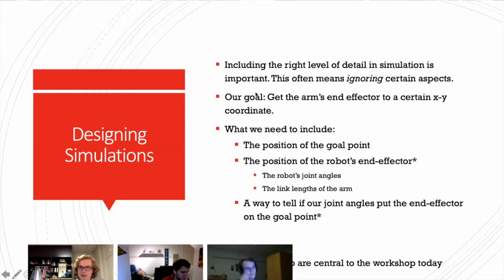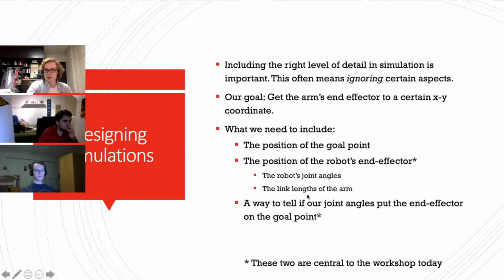Kind of a core idea is the right level of detail. We want to ignore some things of the robot or of the world, and we want to include other things in a simulation. So for our case here, and this is both for this workshop and next, we want to get the arm's end effector to a certain XY coordinate. So we've included the position of the goal point and the position of the arm's end effector. This includes the joint angles and the link lengths of the arm so that we can compute that. And then we want to be able to tell whether the joint angles are putting the end effector on the goal point. These two we basically cover in this workshop, and finding and going towards the goal will be the goal of next workshop.